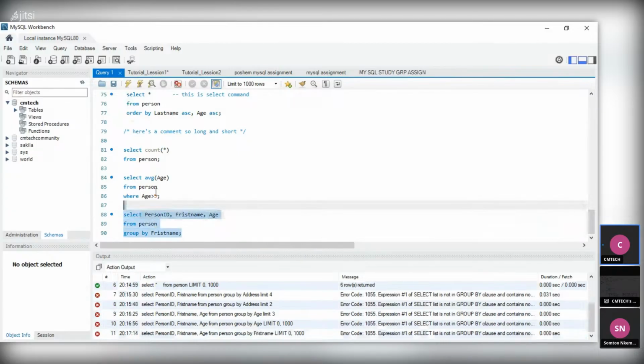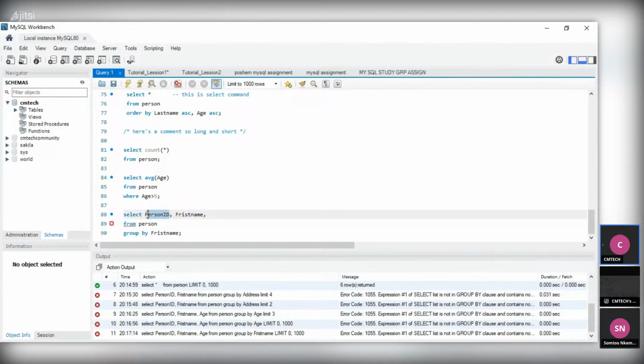So I think something is wrong somewhere. Something is wrong. So let me understand this very well. Okay, something is wrong. And what is wrong?